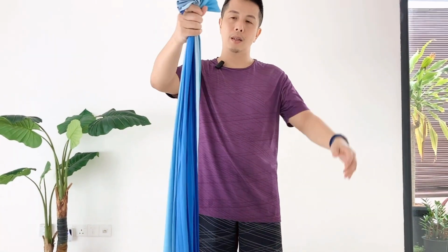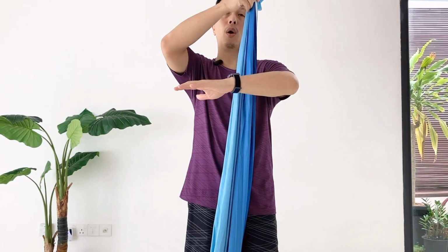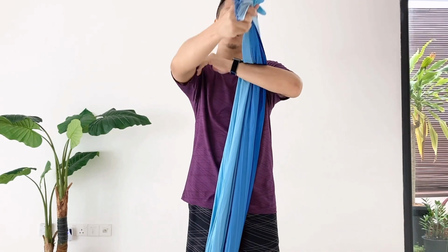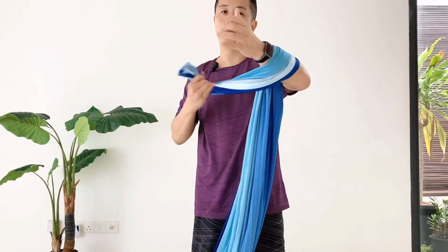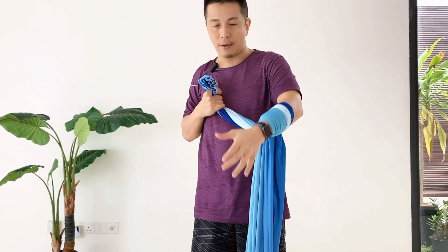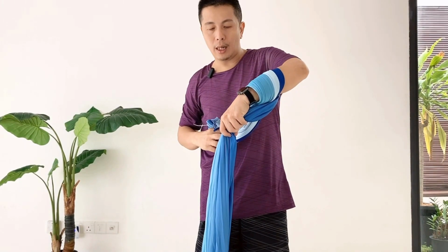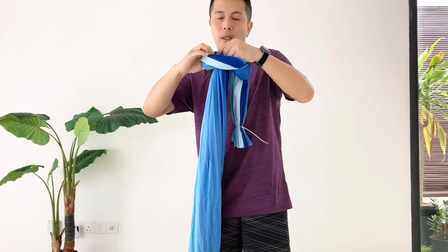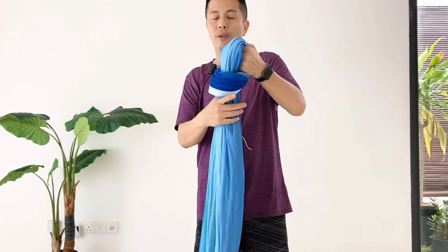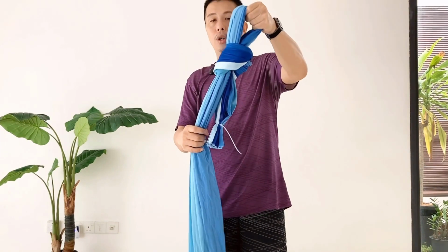So from here, bring the tail end, the short tail end, and over your forearm. And from here, pull it towards you. Lower your left hand down, grab the long tail end, and notice that then I can remove the other end and pull this long tail end and over inside the loop. Now this is your knot.